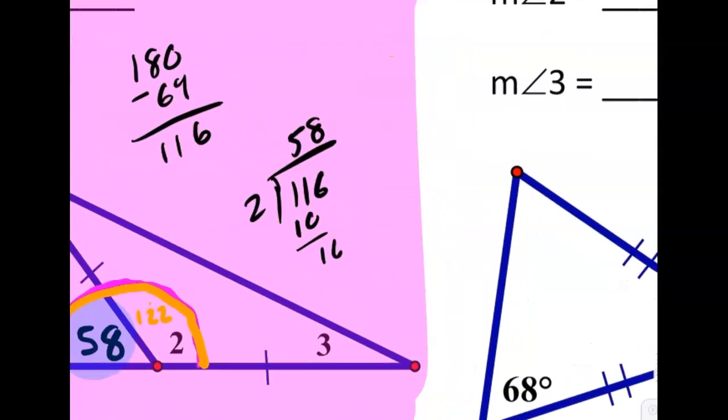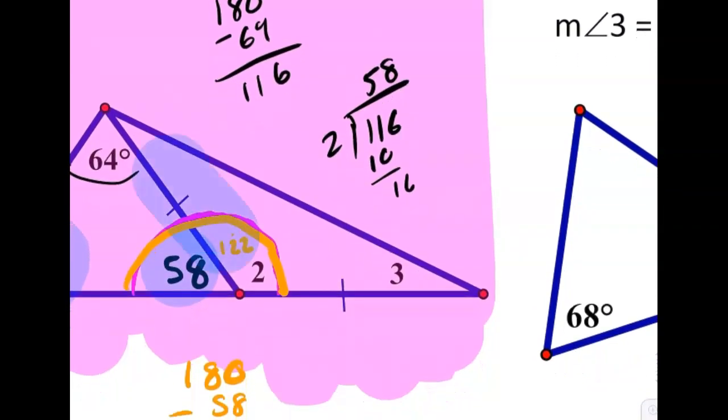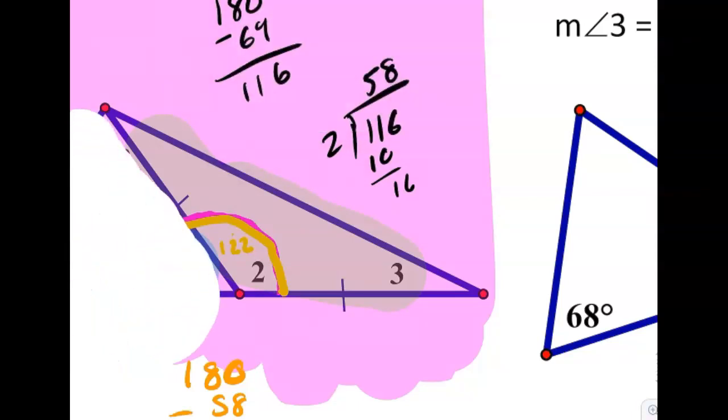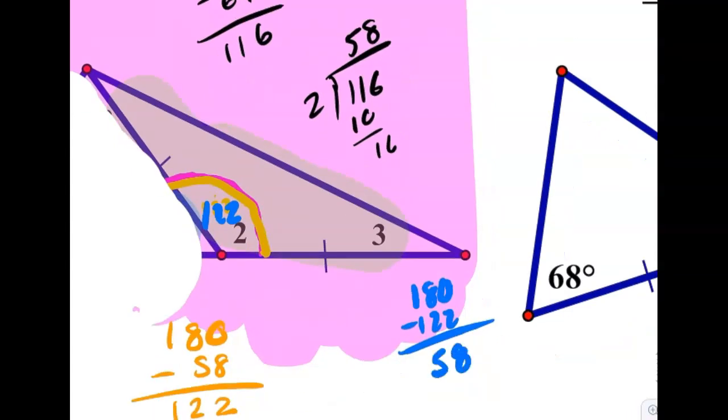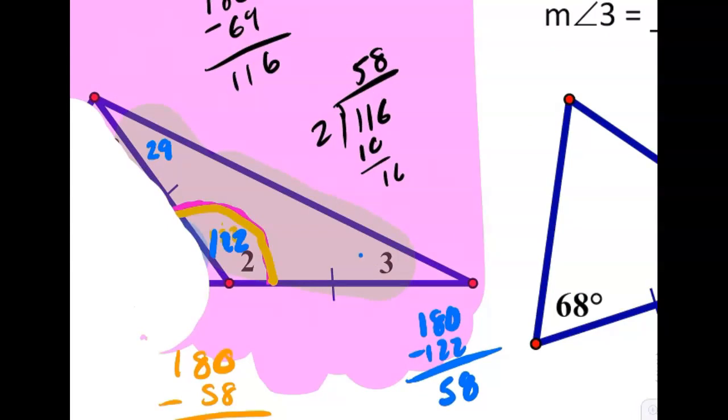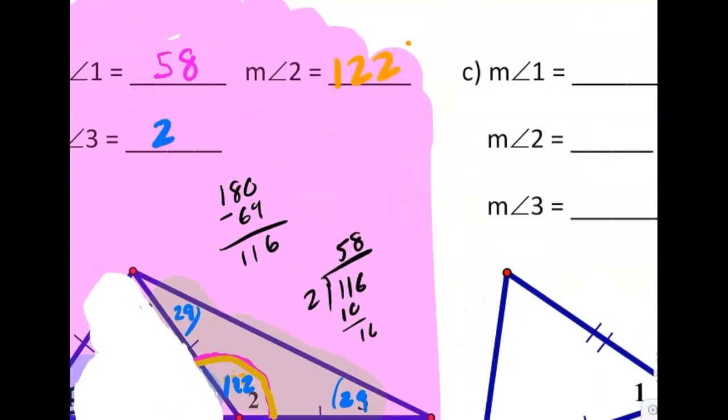And angle 3 is going to be a base angle of this triangle, this green triangle here. We know that the vertex angle, remember, if I pretend that this isn't here, it might be easier to see. So treat this like the top and this like the bottom. If this is 122, what does that leave me? 58 degrees. And if I split 58 degrees in half, I get 29. So the base angles are both 29, which means angle 3 was 29.